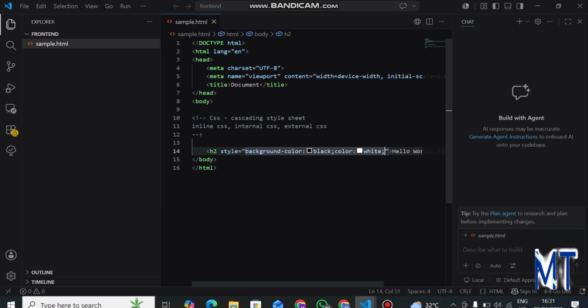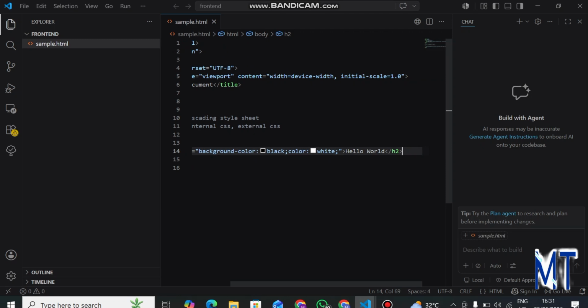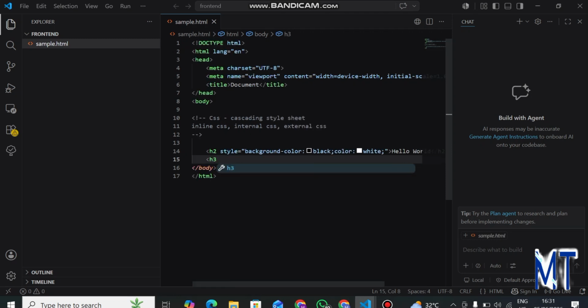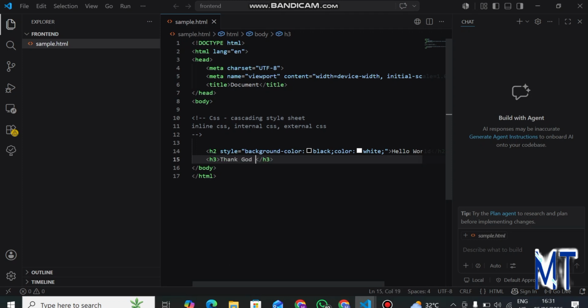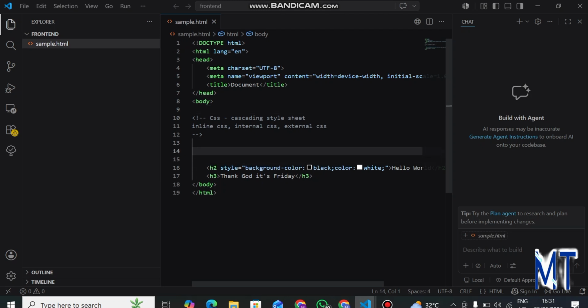So now let's try internal CSS. Internal CSS, let me write H3 here. We have this H3. Now to style this, all I need to do when it comes to internal CSS is write the CSS still in your HTML file, though not in the line of your HTML code. So to write internal CSS, you can write it at the beginning part of your body. When you open your body, at the beginning part, you can write your style there. Some write it in the head too, it works also.